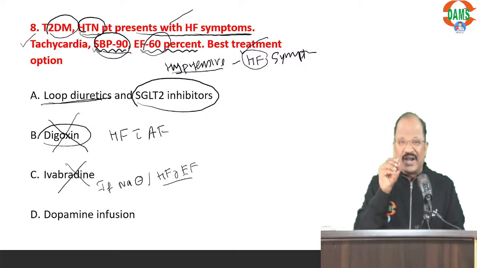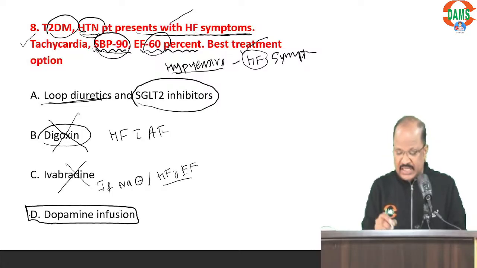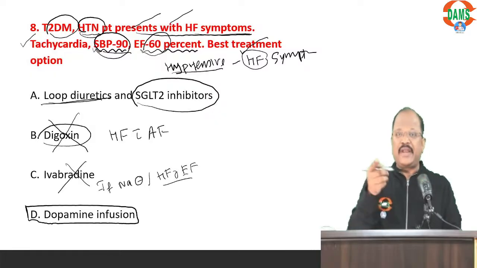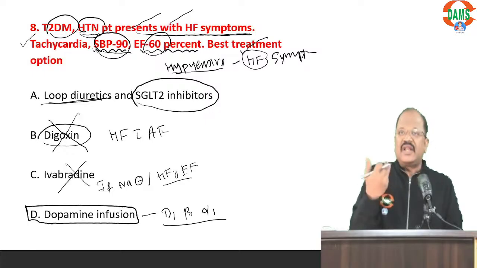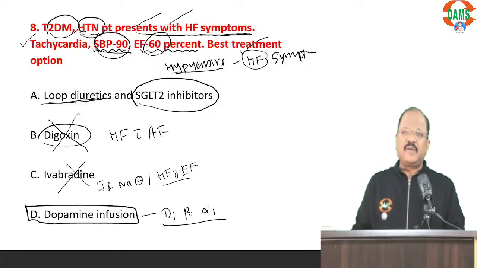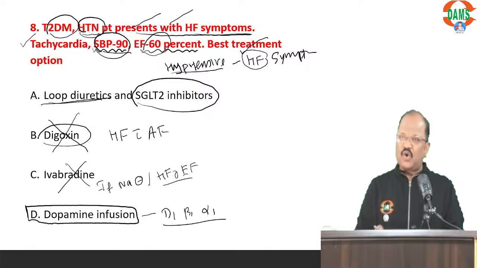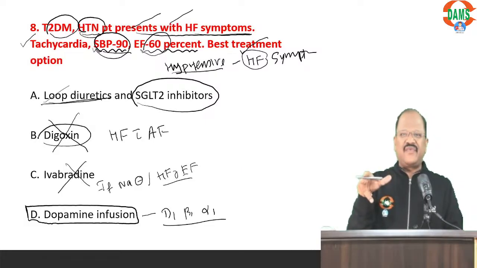Okay, so what the guideline says, better go for dopamine infusion because heart failure with hypotensive shock, go for IV dopamine infusion because it has D1 action, beta 1 action, alpha 1 action. This will improve cardiac output. It will give symptom relief. It will increase BP. That's my opinion. Anyway, if controversy exists, I am ready to accept the controversy. But the guideline says better go for dopamine infusion. But some people are telling answer A also because loop diuretic is a first line drug for acute heart failure.